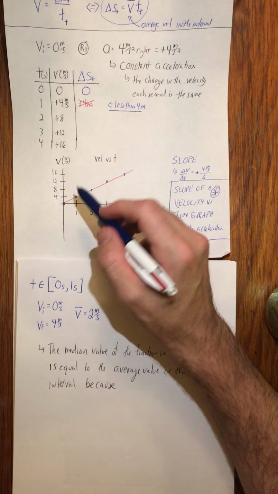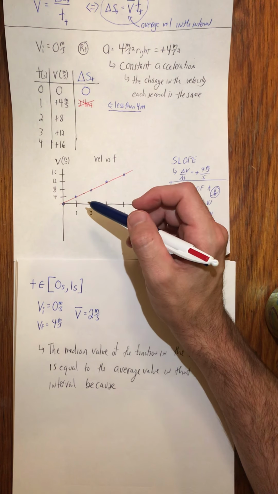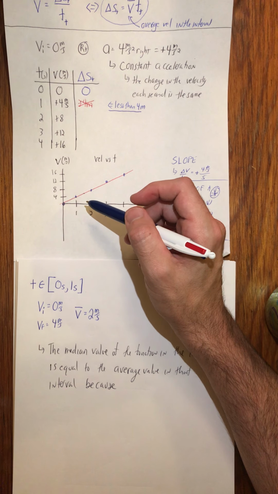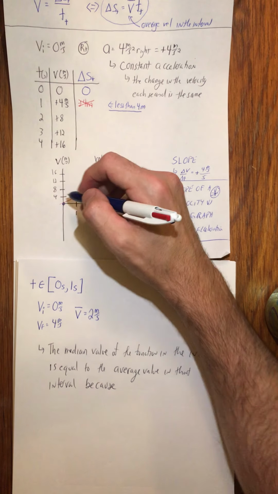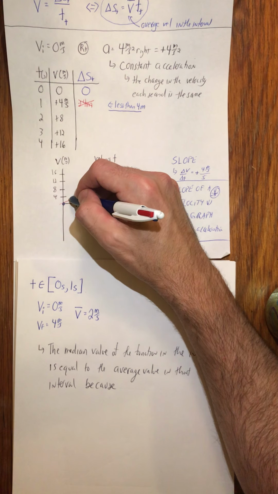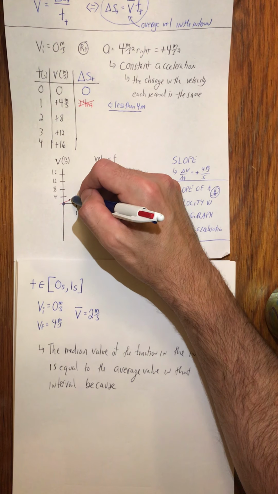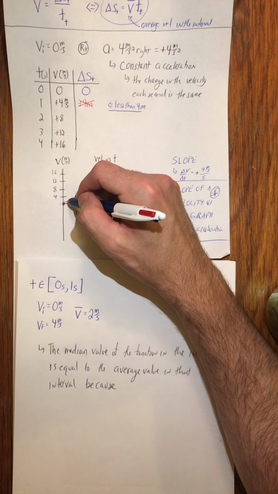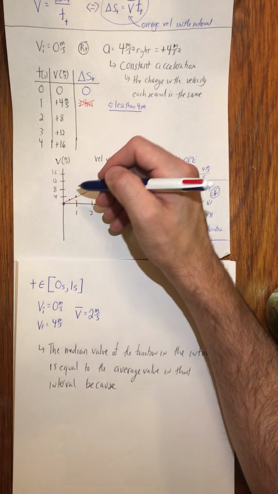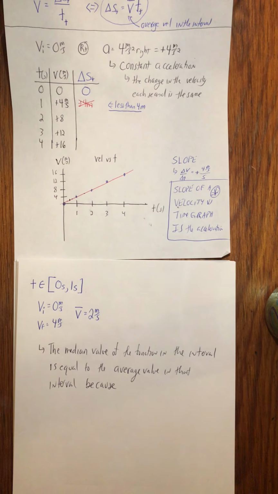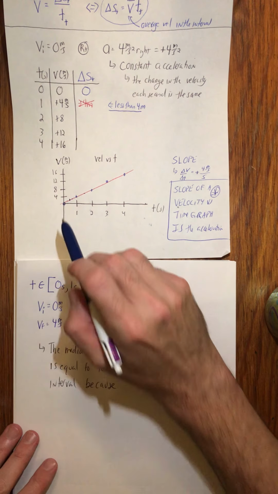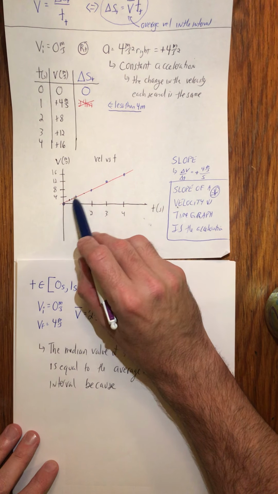Well, why is that true here? Well, if you think about what averages are, averages are adding up all the quantities and dividing by the number of quantities. So if you think about it, 2 meters per second. If I go a little bit bigger than the 2 meters per second, there's going to be an associated value that is smaller than 2 meters per second on the other side of that value. So for every value bigger, there's a value smaller, and they kind of match out and cancel out. Now, why is that true? That's only true because this function is linear.